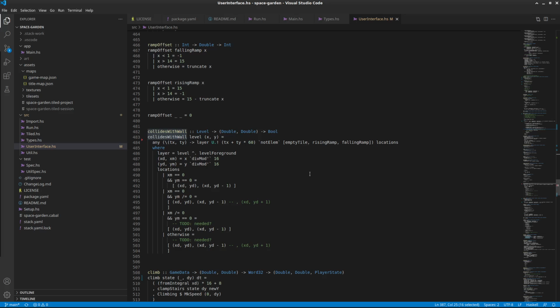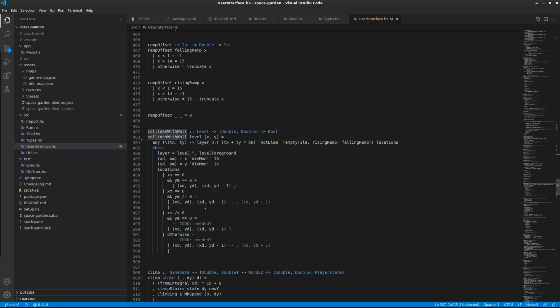And that means that if there's a foreground tile that has just a tiny bit of ground on top of it, it's a tunnel, and it looks like the player could walk underneath it. They cannot walk underneath it because we are just taking into account whole tiles.